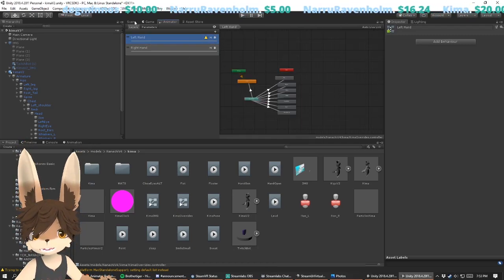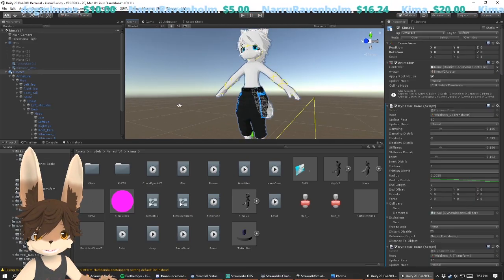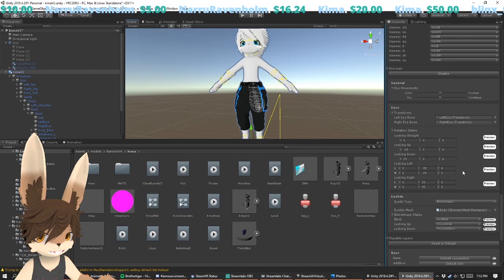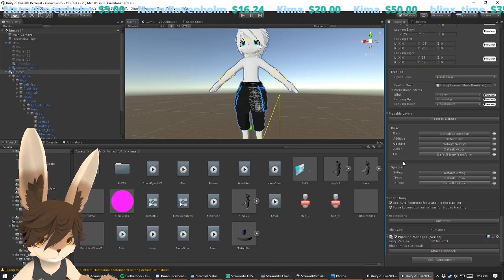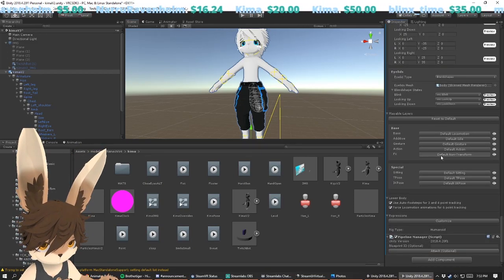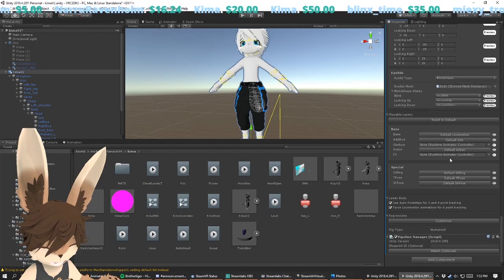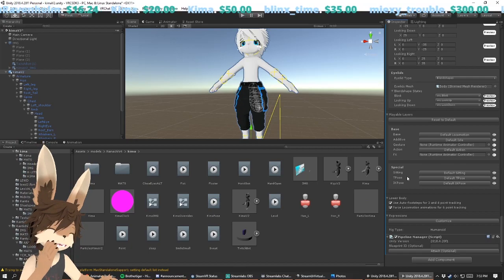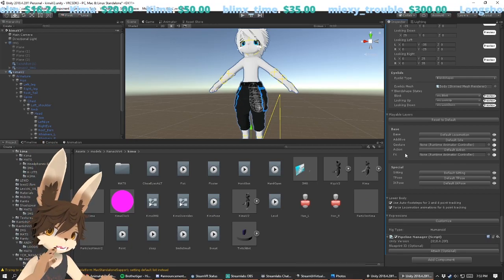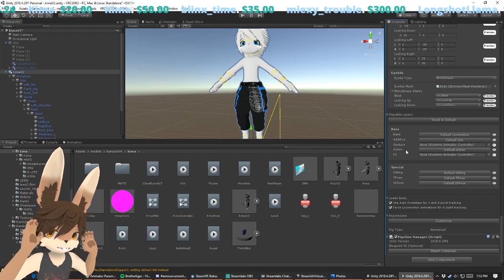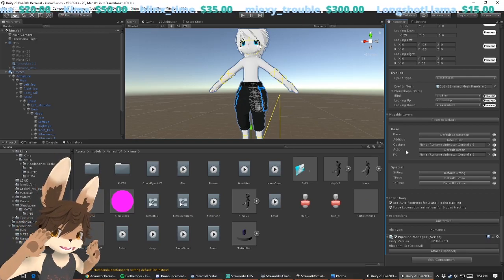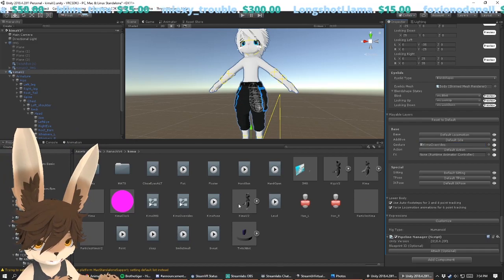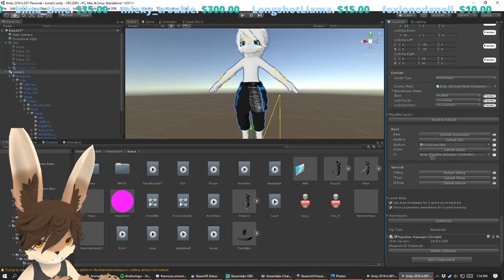And now if we wanted to add these to here as like custom gestures, we're going to click the effects layer and the gesture layer, because the effects layer will handle the shape keys for the blend shape for the face, and the gesture will handle like the bone animations for transforming the ears, the tail, and the hand. We're moving the ears, tail, and hand. So what we're gonna do is we're gonna put chemo overrides in here, and we're gonna put chemo overrides in here. Now you shouldn't set it up this way.